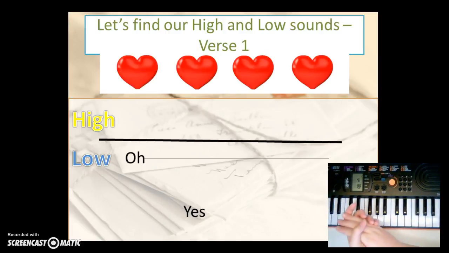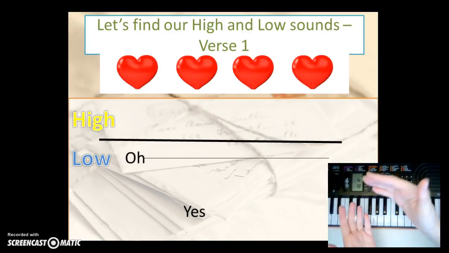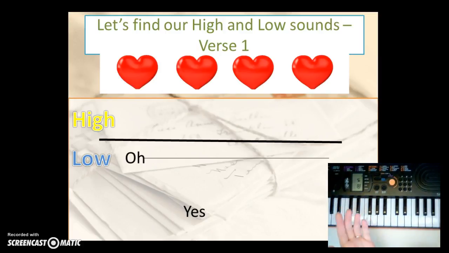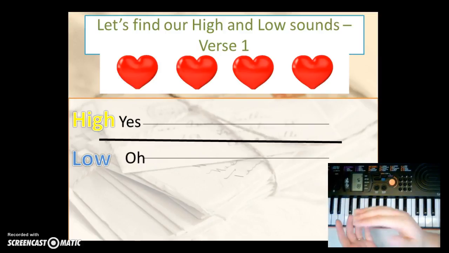You could go O and make that beat just travel so you know that it takes up that amount of time, or 4 beats. And then our yes is high, just like our G. Yes, and it's the same thing. It travels for 4 beats. So you could clap it and make it look like this. Yes, just to show that you take up 4 beats, that sound is taking that much time to be played.